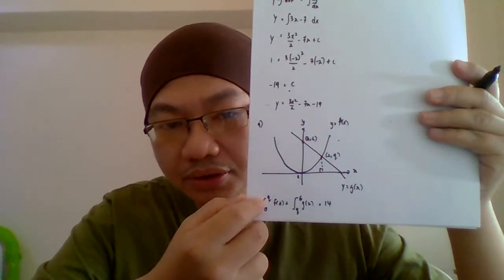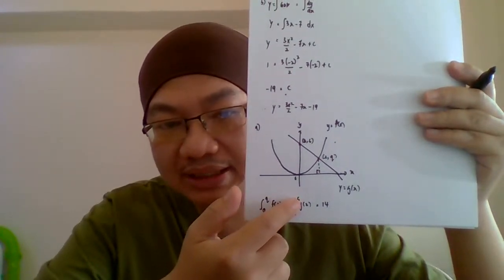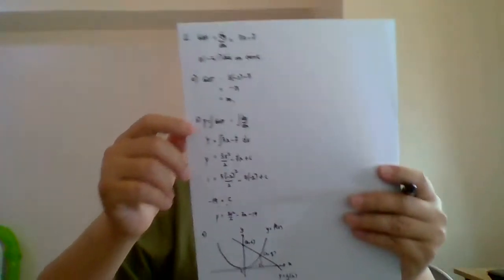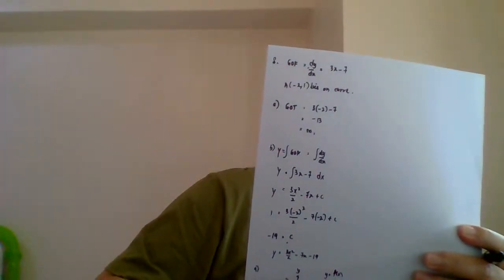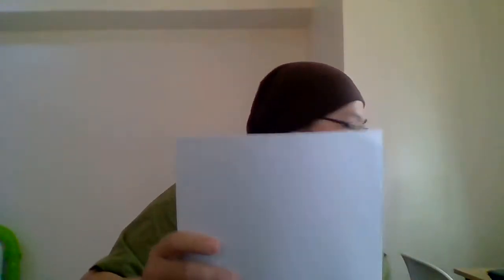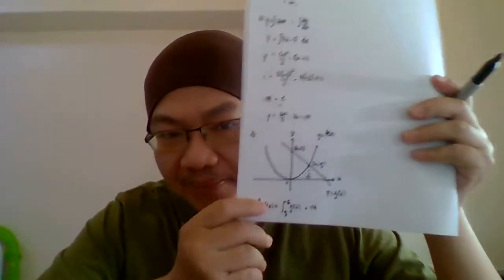So now the soalan also gives us the information that the integral 0 to q plus q to 6 equals 14. Now tell me, we need to shade the region represented by this equation here. So 0 to q and q to 6. Now, q actually is the coordinate of y, and 6 also is the coordinate of y. That means the shading must be towards the y-axis, not the x-axis. Look carefully at the diagram.